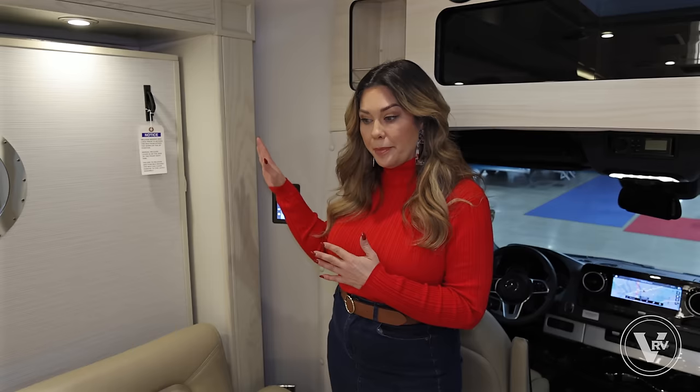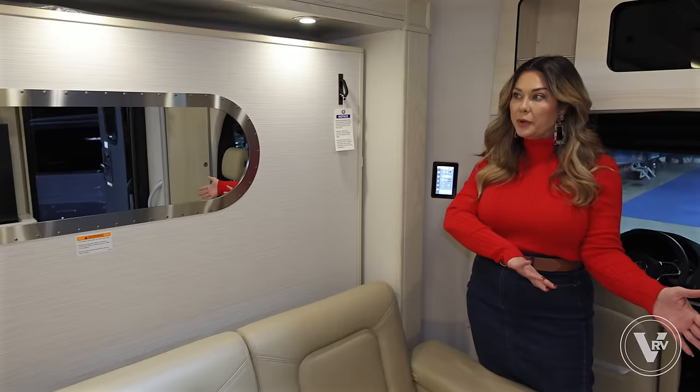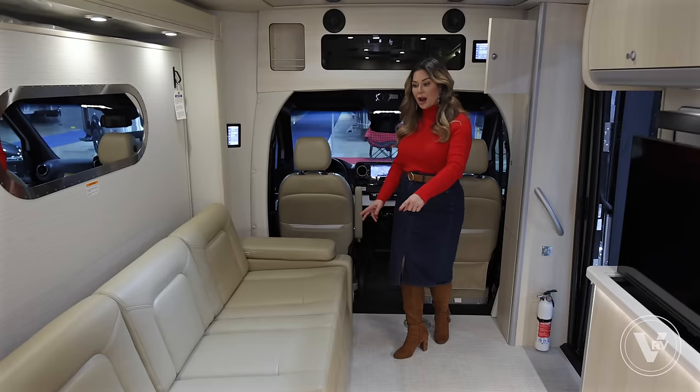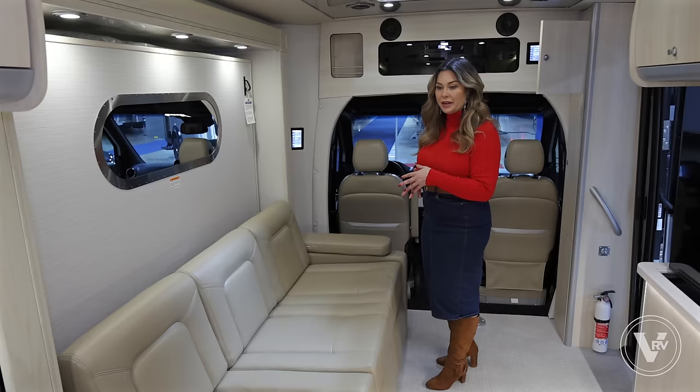Now, this is going to have a Murphy bed option. So you're sitting out with a couch like this. You can see we've got the slide out now, so you've got a ton of walking space. When this comes in, it's really going to move up about this far, but as you're driving, you do have two seat belts inside this couch. So if you've got kids riding with you, grandkids riding with you, another couple to go on a road trip, they're able to sit here in the back.